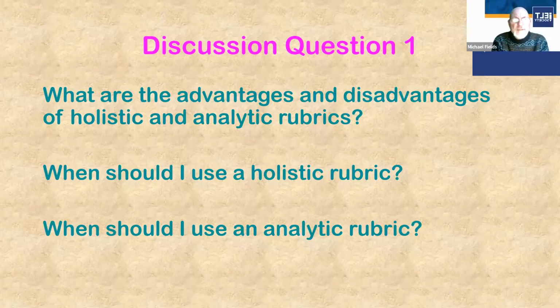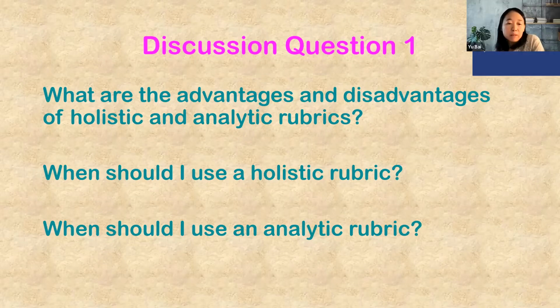Anyone else? Advantages and disadvantages? I think one advantage of using a holistic rubric is that it gives the entire picture. And also I think it fits the style. For me, I like to take a holistic view. So the analytic rubric, I feel, breaks down what the students can present, and it doesn't give me a whole picture.